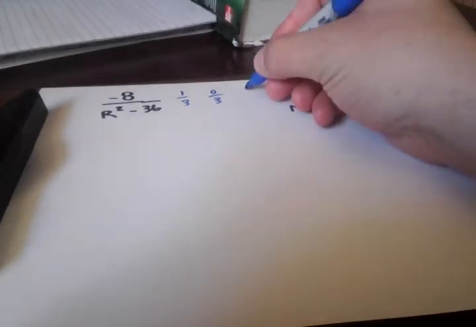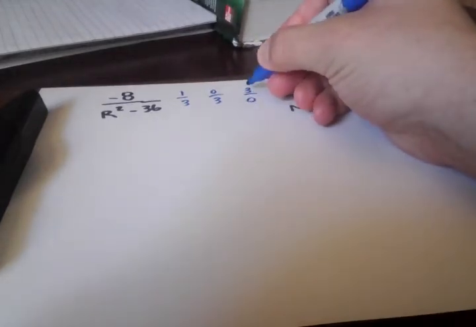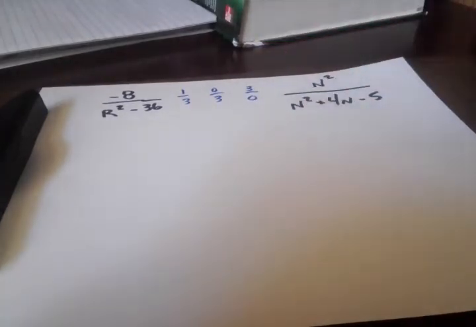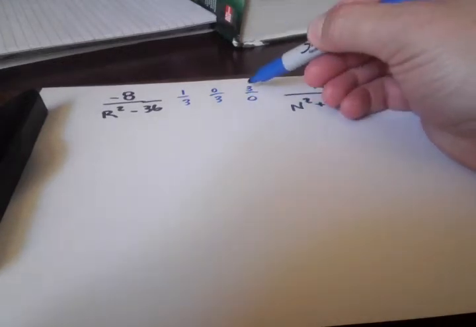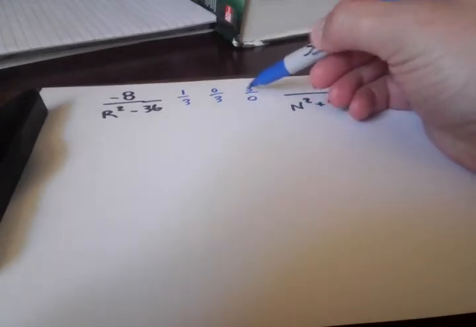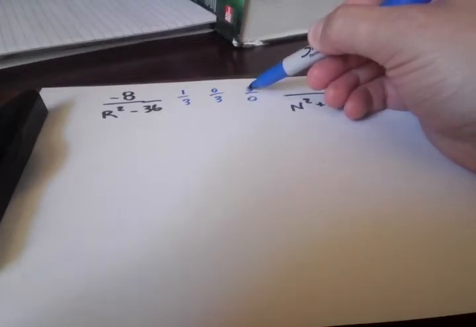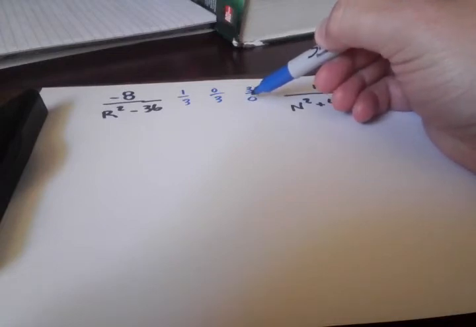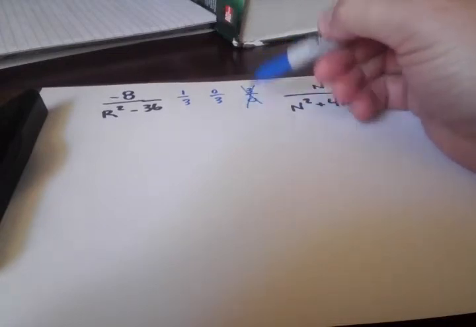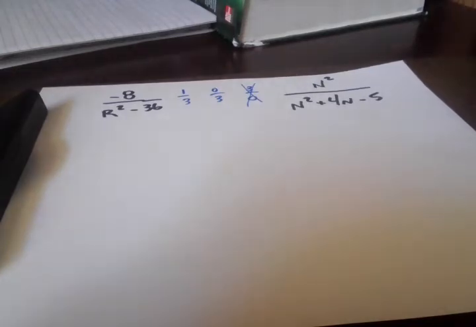But what about this one? What if I had 3/0, okay? Can we take a number and divide it by 0? Like, could I take 3 pencils and split it up, divide it, between 0 people? The answer is no. This doesn't work. We can't have a 0 on the denominator. Okay, so that's what it's talking about, where it says state the excluded values.